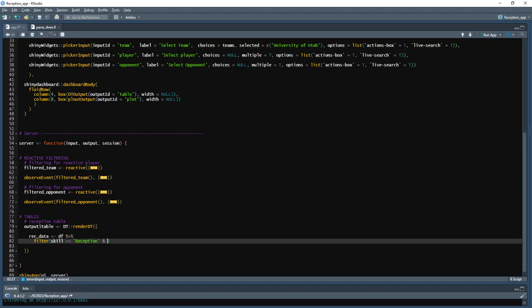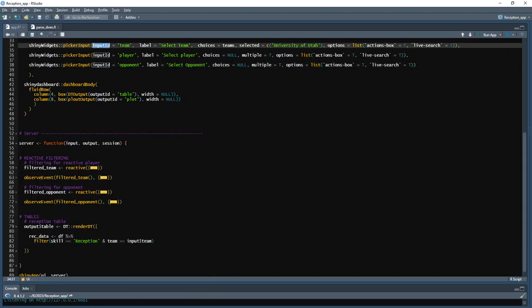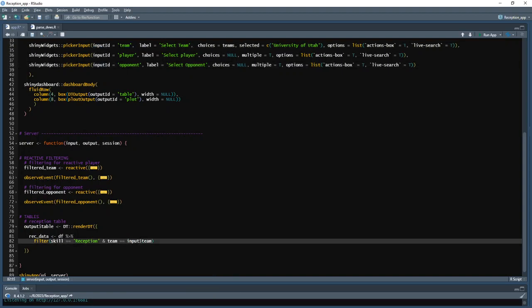So typically you would say filter skill equals reception and team equals team. So for here we're going to say team equals input team. My input ID is team, right? And player name %in% player. Oh wait, input player.